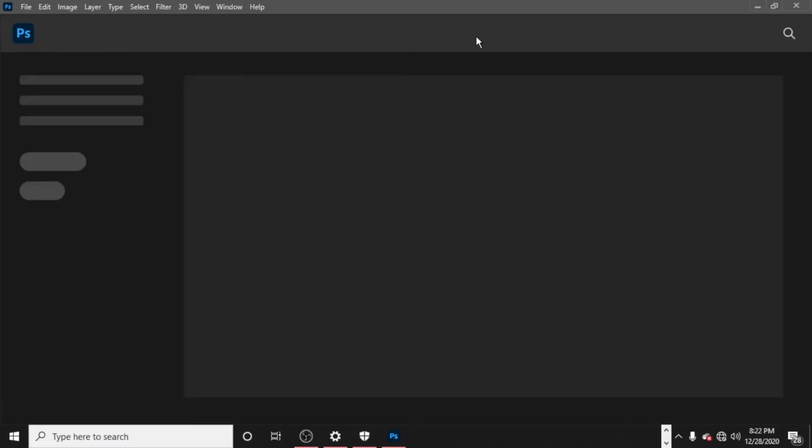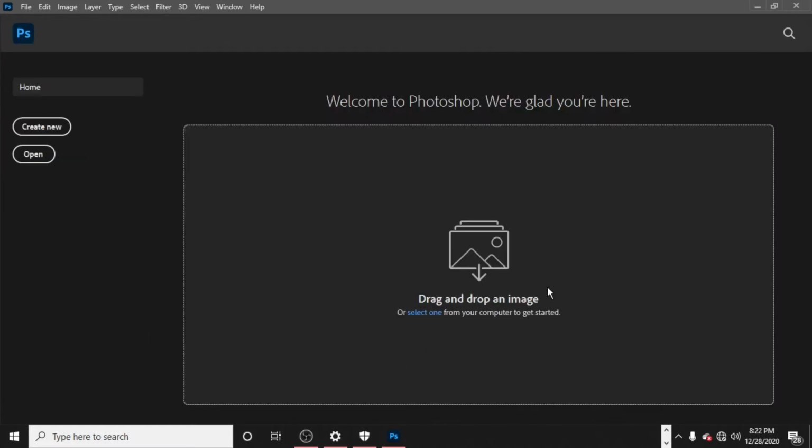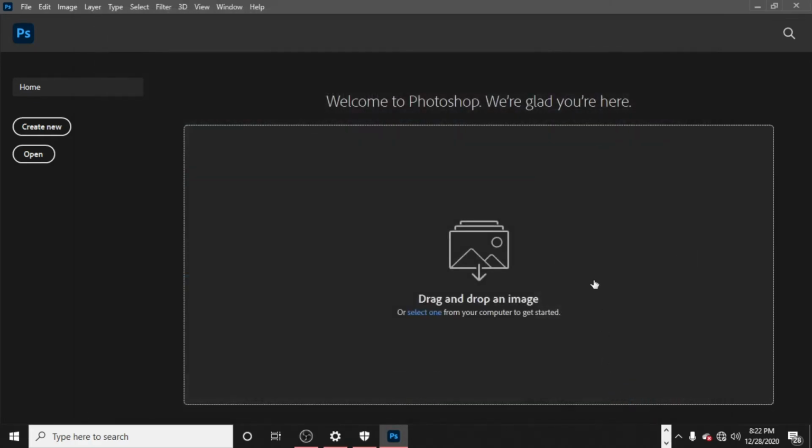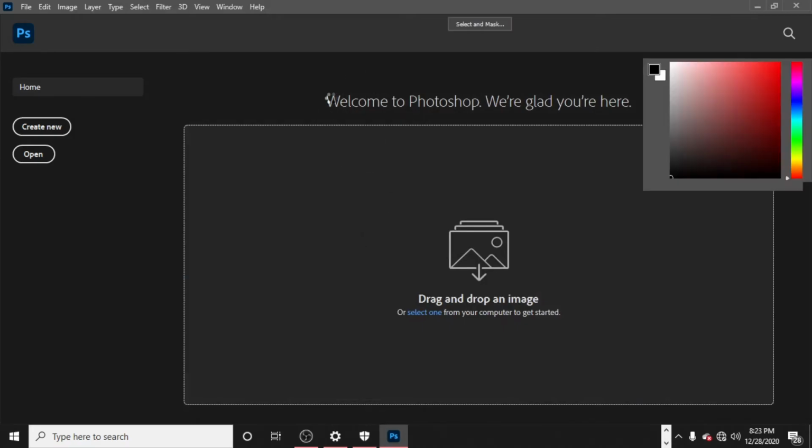So guys, you can see that your Adobe Photoshop CC 2021 is opened. Wow! For example, I will create a new project. Not for example, I will really make a thumbnail later, not now. Wait, it is loading.